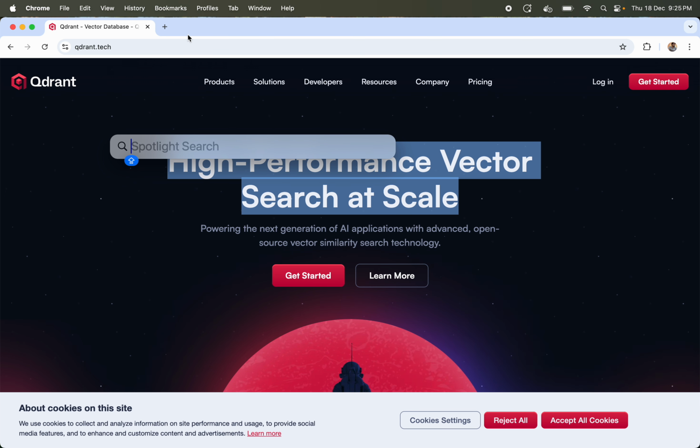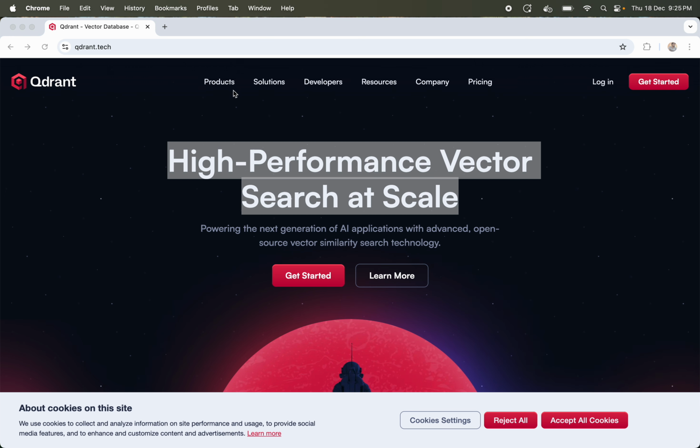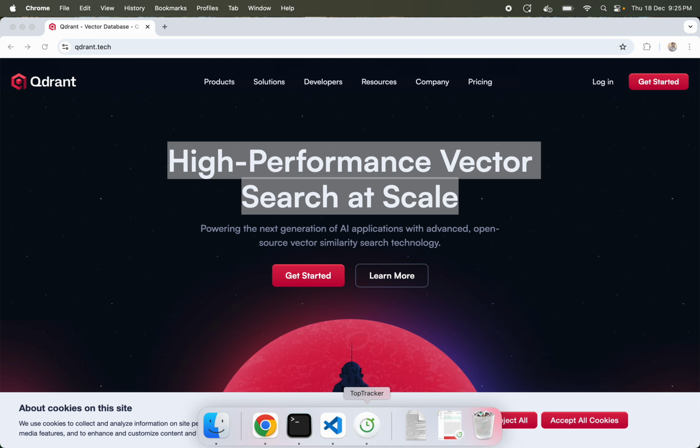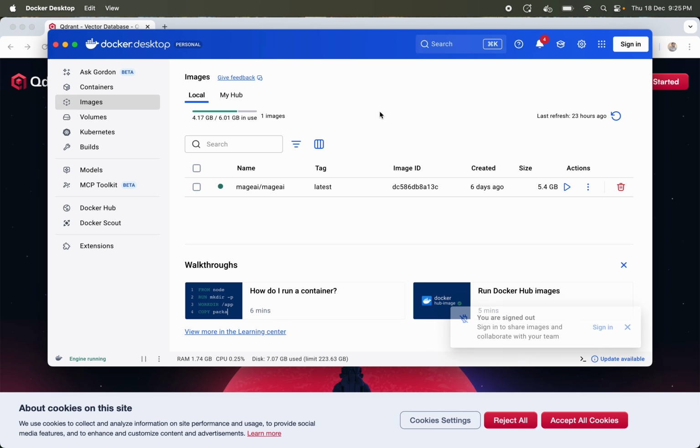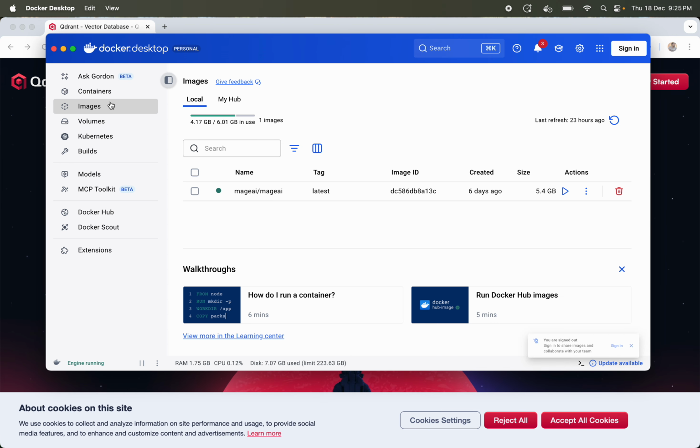The moment Docker is installed, open the Docker application. It basically works like a Docker daemon, and this allows you to pull and push Docker images. Okay, let me see why it has not opened. So yeah, if I go to the dashboard, we can see this is the Docker dashboard. We can look at all the images and containers here, and we can also look at the volume part.